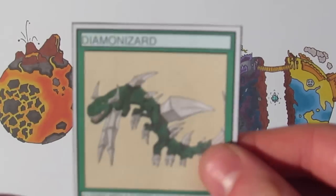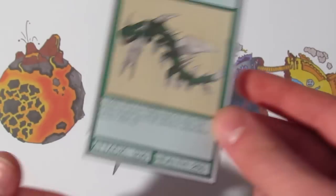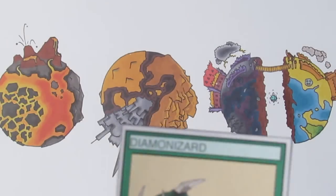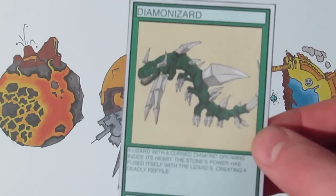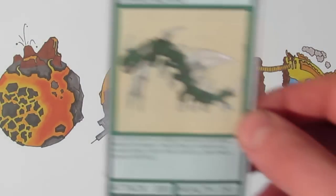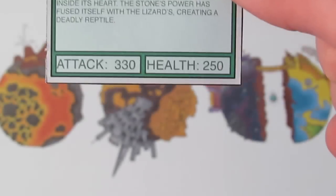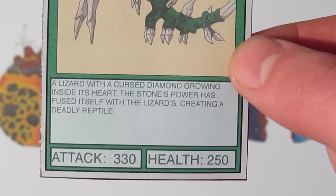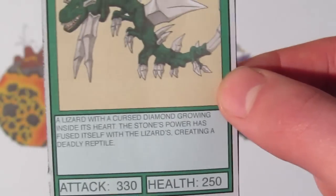Okay, so here we have Diamond Izzard, and like I said, doing it with a craft knife is much better. I can't find my craft knife at the moment, so I've tried it with scissors. Although I have cut across the black line at the top, it has gone a bit wobbly because it's not been just a straight cut with a knife and a ruler. But remember kids, always be safe when you're using a ruler. I mean when you're using a knife or scissors. Anyway, here is the final product, Diamond Izzard. Here is his artwork. And he's got 330 attack, 250 health, and he reads, "A lizard with a cursed diamond growing inside its heart. The stone's power has fused itself with the lizard, creating a deadly reptile."